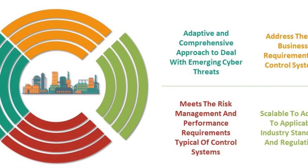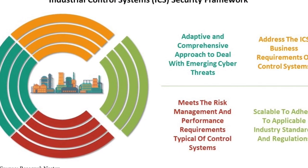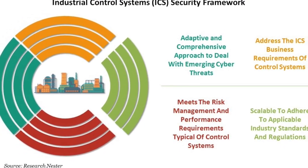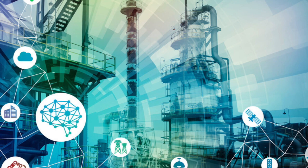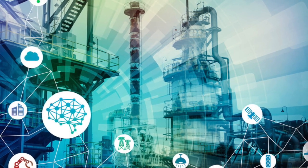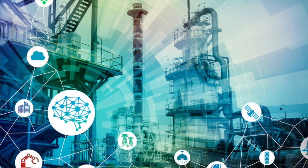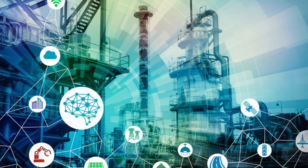So while the skill sets are still the same, if you're thinking about the security of the operating systems, whether they're Windows or Linux, security of web servers and databases and so forth, all of that's going to be consistent. Where the issue comes in is the technologies associated with the industrial controls. There are different protocols that aren't usually leveraged. Most information security people are used to things like HTTP, HTTPS, and so forth.